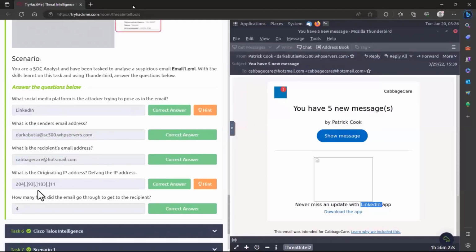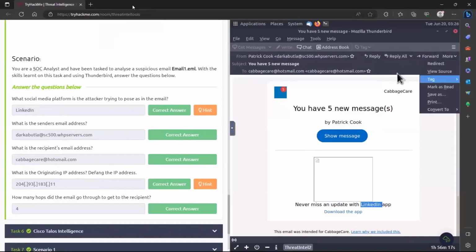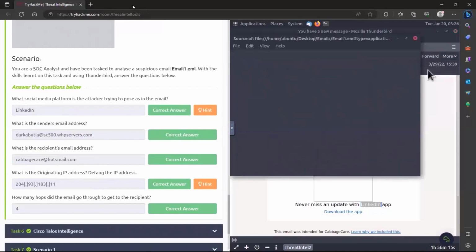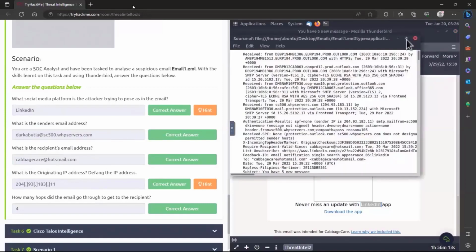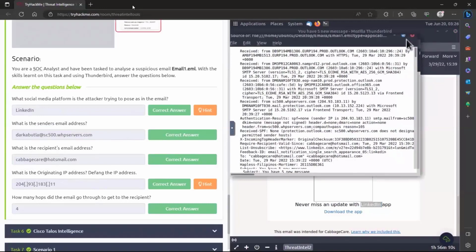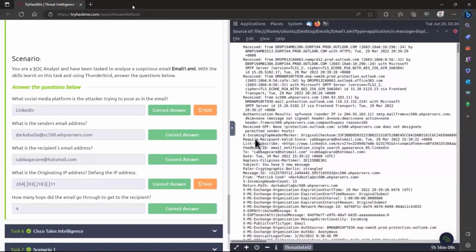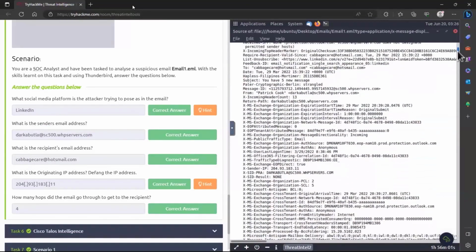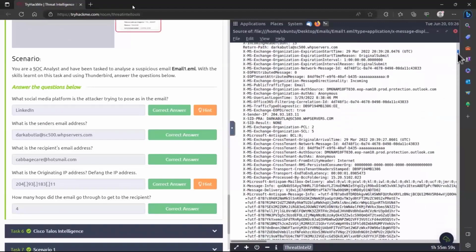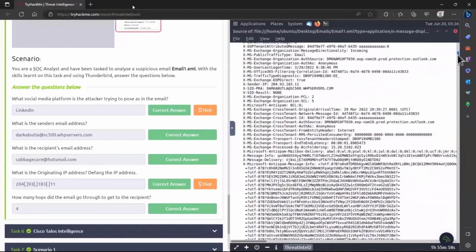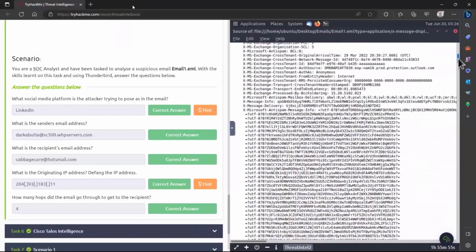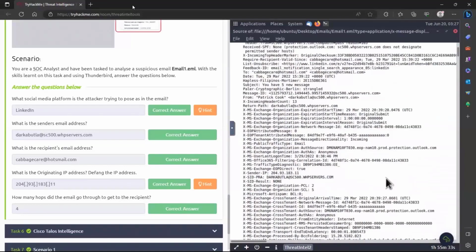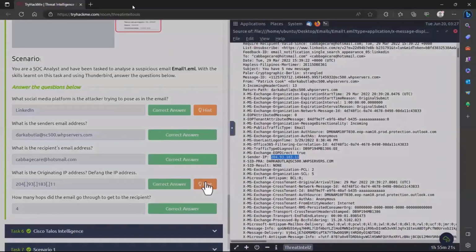Defang the IP, okay. For defanging, we use a tool called CyberChef. I'll go to More, View page source. So here I can read the entire structure of the email. For this convenience only, we are using Thunderbird. This can be done in other clients also, but I feel Thunderbird is much more convenient. If we scroll around, we'll get the IP address of it. So here we have the IP address.